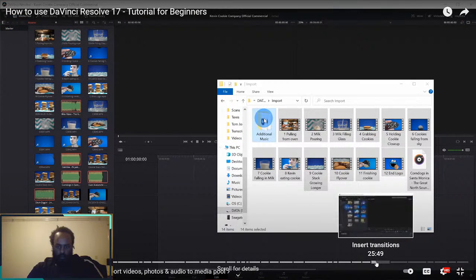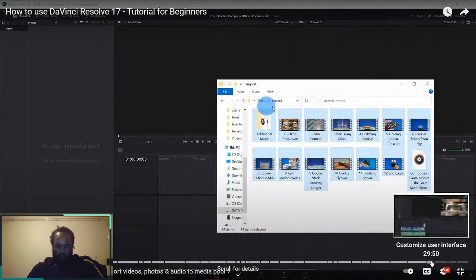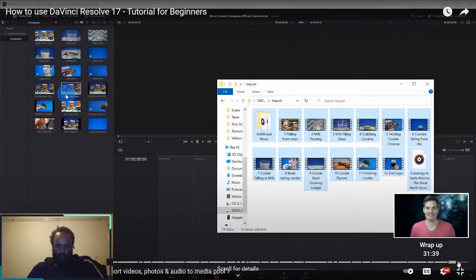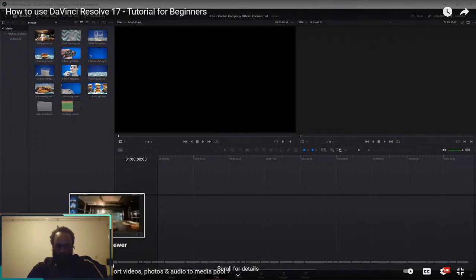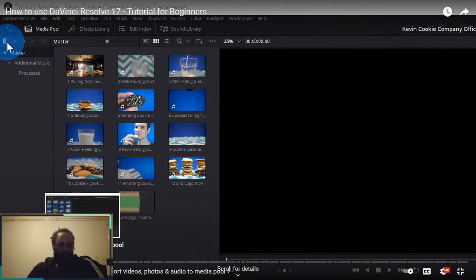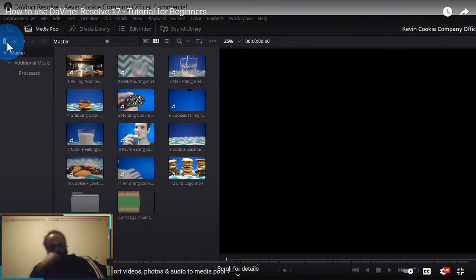If instead I wanted to maintain the folder structure, instead of just dropping it all directly into the media pool, I'll go back to File Explorer and I can drag and drop all of the files into this column over here, and you'll see now that it maintains the folder structure. One of the great things about DaVinci Resolve is I have a lot of control over what the experience looks like. Right now my media pool is taking up quite a bit of space along with the folder structure. If I want to hide the folder structure on the left hand side, I can click on this icon up in the top left hand corner and that'll hide it. I could click on it again if I want to show it again.